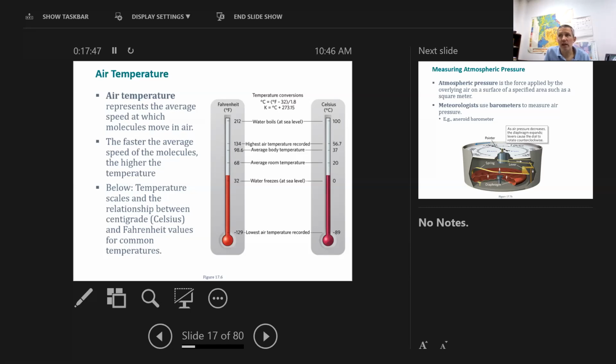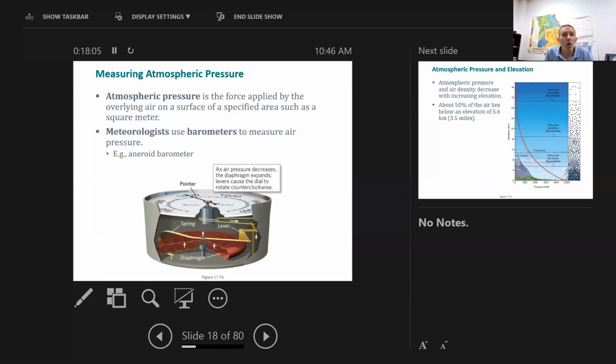And when we start looking at this temperature, it's not very uniform throughout the atmosphere. And so one of the things that we will end up doing is an atmospheric sounding, where we'll take a weather balloon and measure the air temperature as we go up in the atmosphere. When we go up in the atmosphere, we're going to have less air pressure. The weight of the overlying air is going to drop.